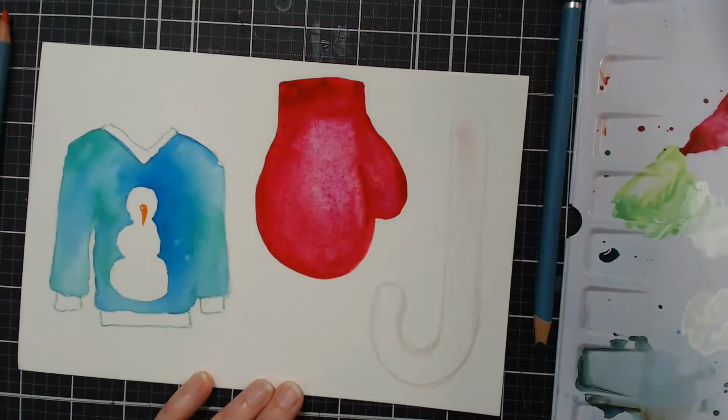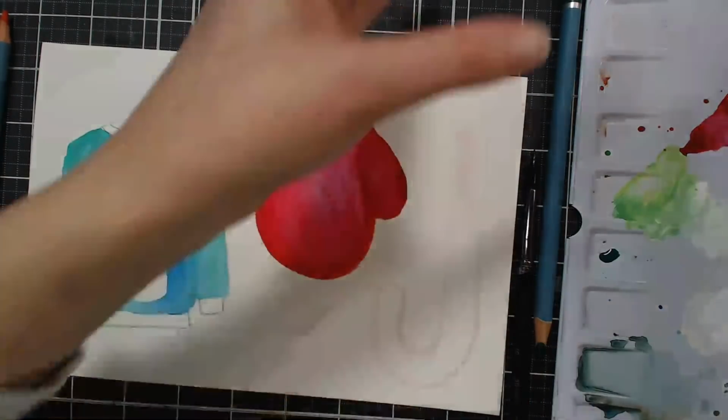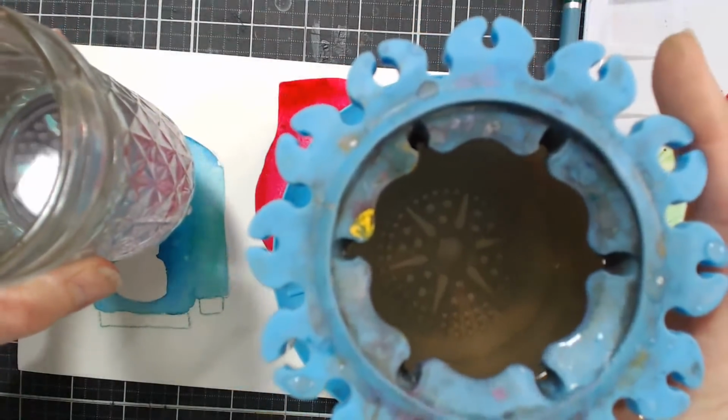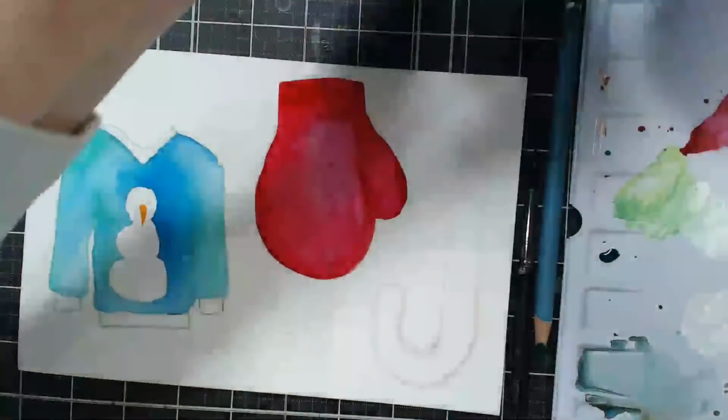My brush is a little bit dirty. Let's give that a rinse in the clean water. Now I always have two jars of water. I don't know if I can put these in frame, but I can show you. I have a jar for dirty water, which is my big paint puck. That's for cleaning my brush. And then I've got this other jar with a little paint puck in it for clean water.